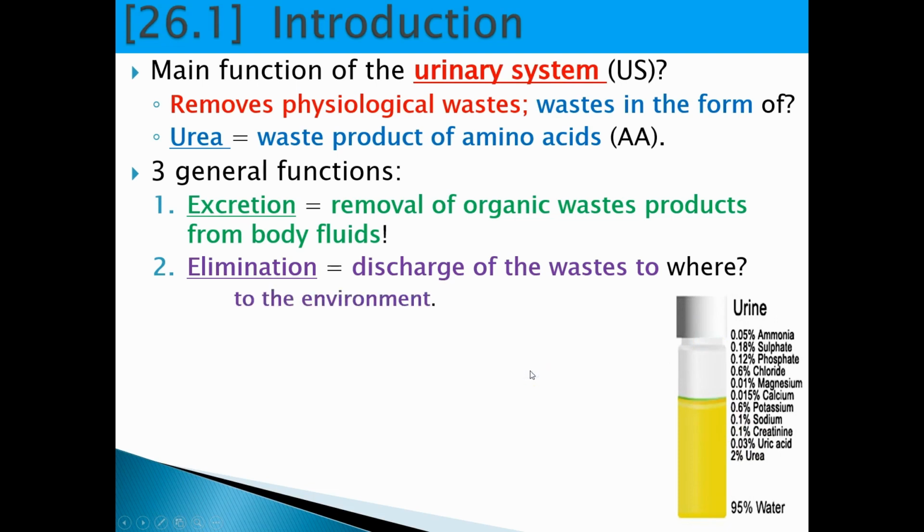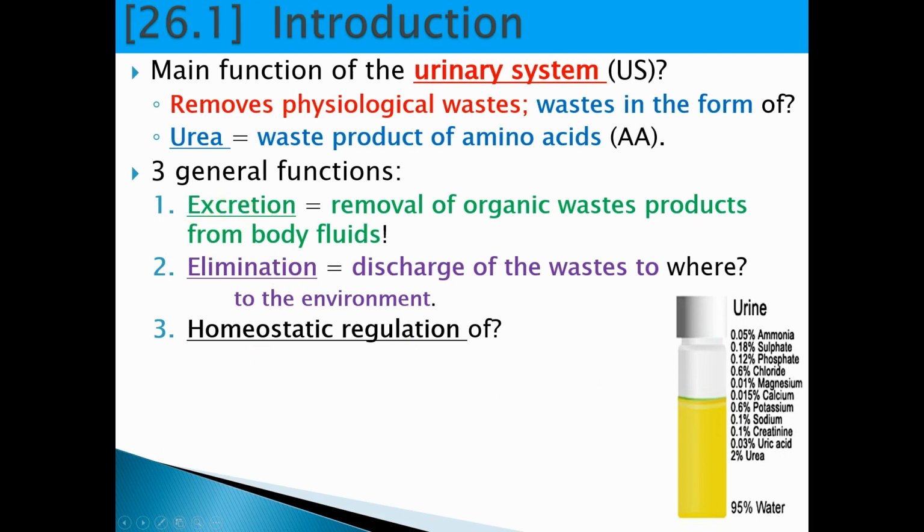And so where are we getting rid of it? We're getting rid of it and discharging it to the environment. And then we have the homeostatic functions, and this is the tough one. So this is really where we get into the big part of this urinary system. So hands down, these two I think are kind of obvious. Create the waste and then get rid of the waste.